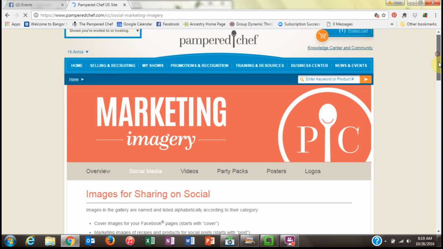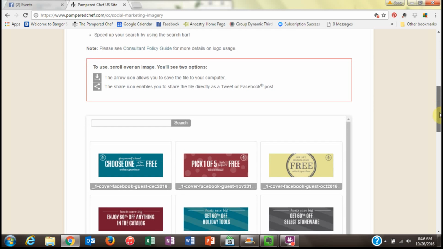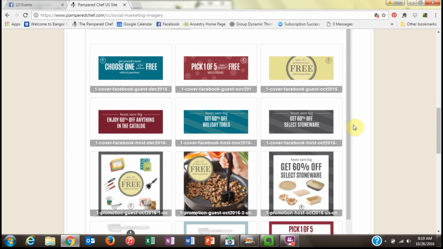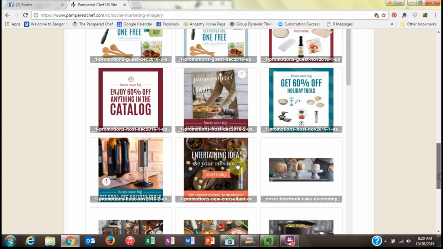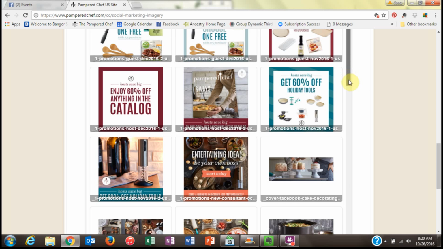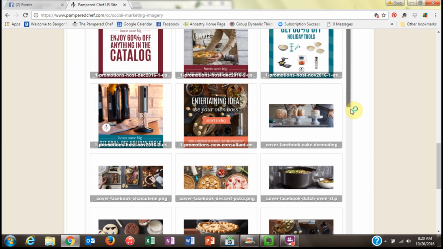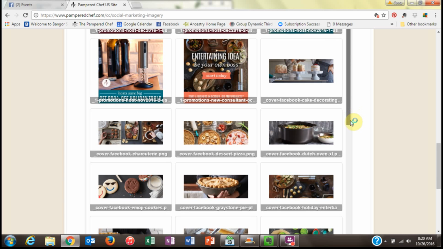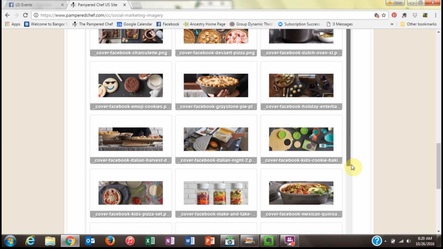Wait till you see what is going to be here. You guys are going to just go crazy. So you go here and look, this is all stuff ready to go for Facebook. These are different pictures, and you've got some specials going on. I like to just put a nice image, but you want to make sure it's an image that's longer like this. This is a Facebook cover, and when it's longer like this, you know it'll be enough pixels or whatever they call it to do that. Here are some really gorgeous pictures that would be great for a Pampered Chef Facebook party.